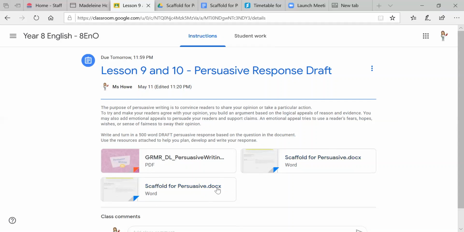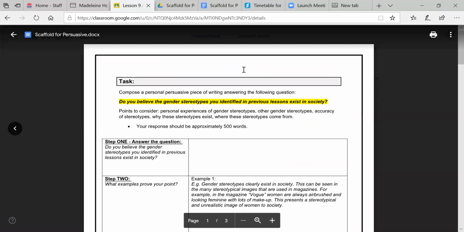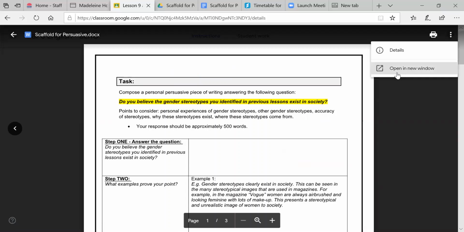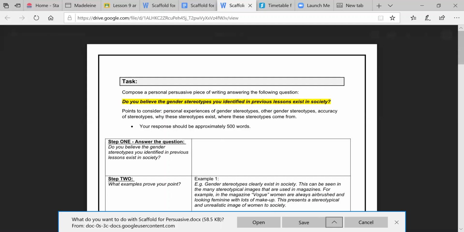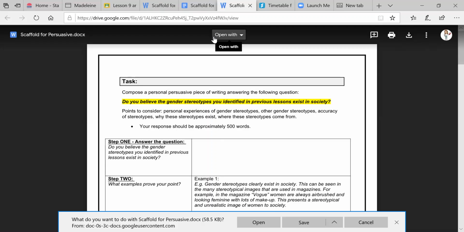I needed to upload two to change the settings so that you could hopefully be able to edit this in Google Docs. So they're both the same. You just choose one of them to click on, open it in new window. And now, as I've said in other videos, you can either download here, and this is generally the easiest and safest option because you know you'll be able to edit your file if you download it and then save it to your computer to work on. Just wait for that to load, and then you'll save it here down the bottom to your computer and then work on it and then re-upload it.